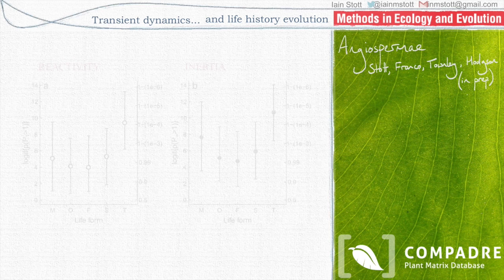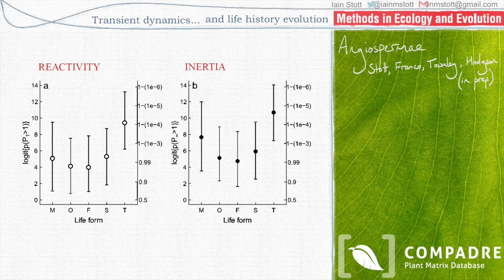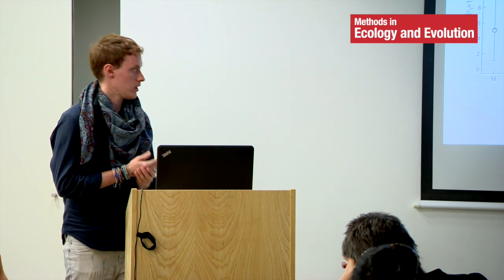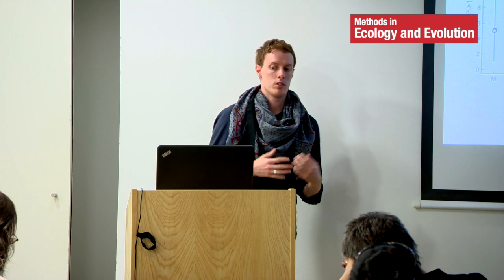We took this one step further and asked: what about all possible disturbances? What about any possible population structure you could have? We simulated all possible population structures for all of these models and did the same phylogenetic analysis again. Although it's on a log scale so it's a little bit weird, you can see in the right-hand column that your probability of amplifying in response to a disturbance rather than attenuating is really high — average probabilities of 0.99 or higher, and none of the confidence intervals cross 0.5. So you are very, very likely to amplify in response to any given disturbance rather than attenuate. We're looking into the possibilities that life histories might have evolved to have this as an adaptive thing to deal with environmental disturbance.